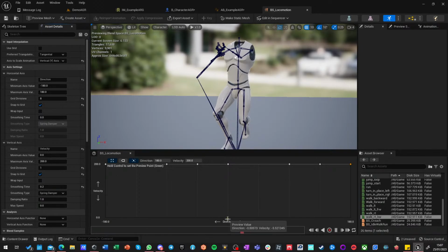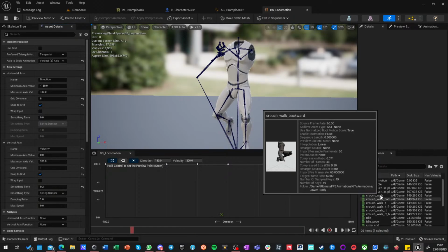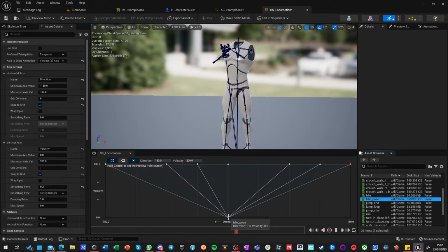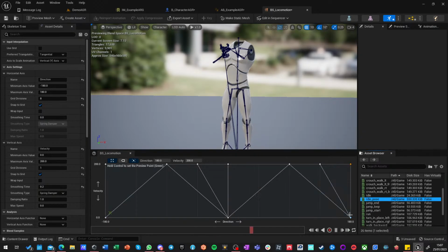And what if my speed is 0? I should actually just do idle here. And here. And here. Okay.